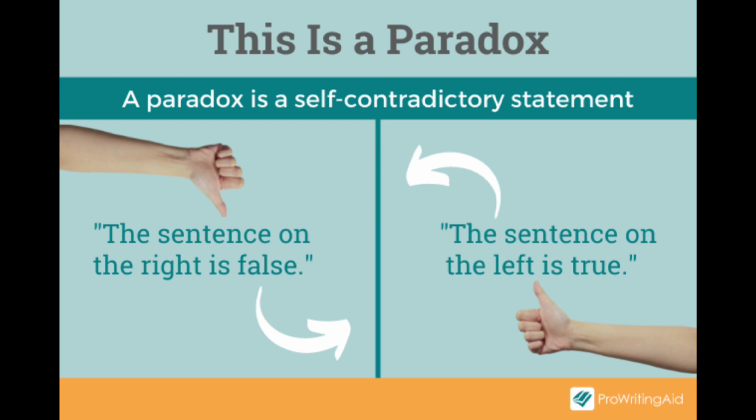In literature, you have heard that the first rule about Fight Club is you don't talk about Fight Club. There is a wonderful example from Animal Farm: all animals are equal, but some animals are more equal than others. That goes against the very definition of equal. Even if something could be considered more equal, the two parts of the sentence contradict each other, creating another layer of the paradox.